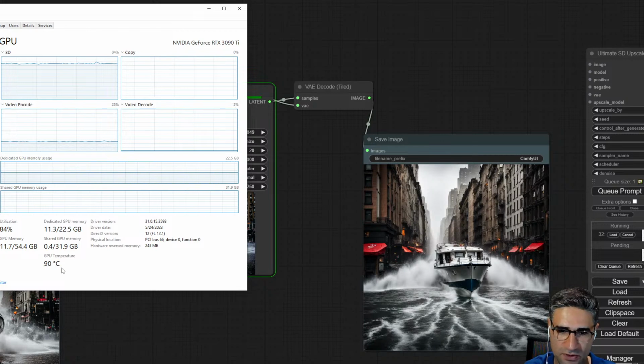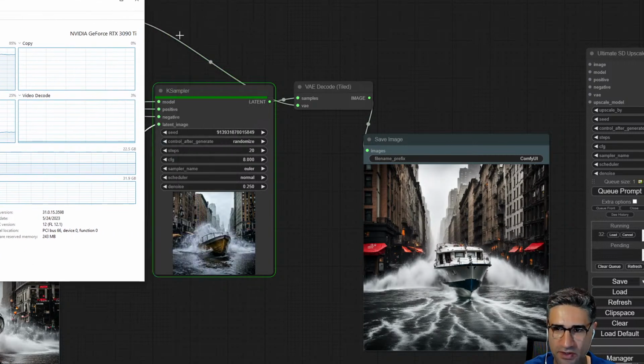It's very high temperature. It's very high. Again, 91, 92. Okay, I'm waiting to finish.